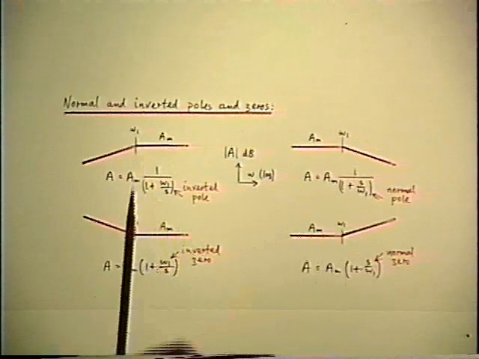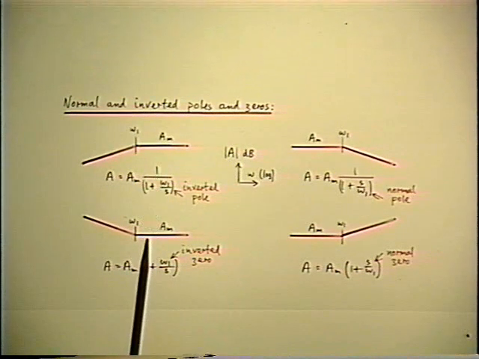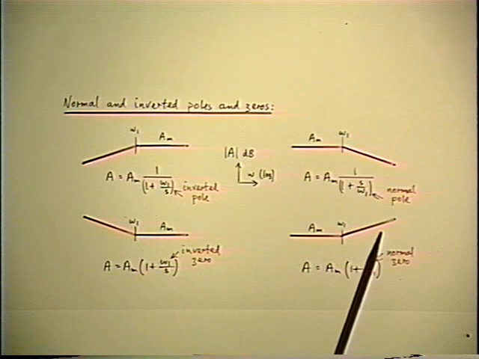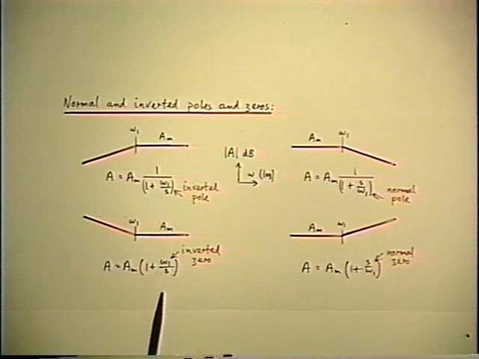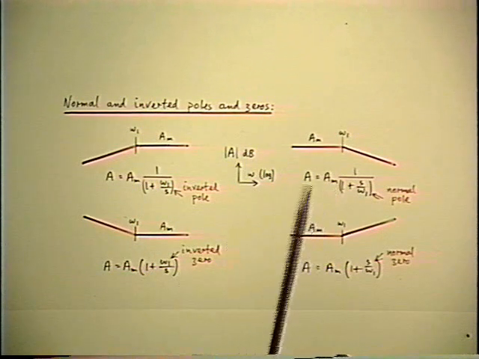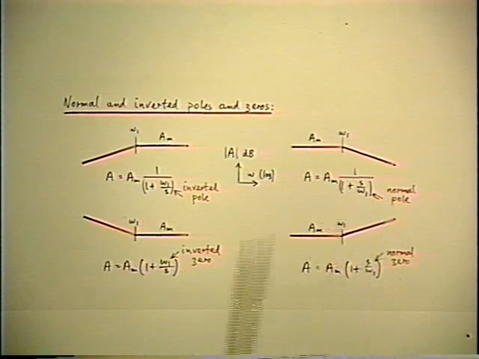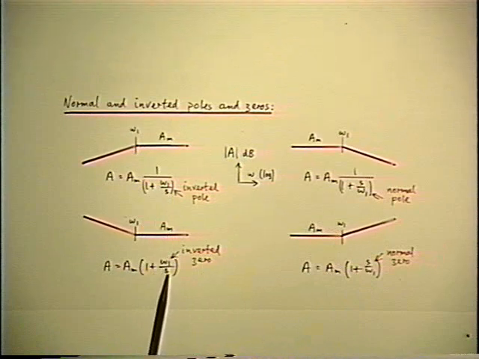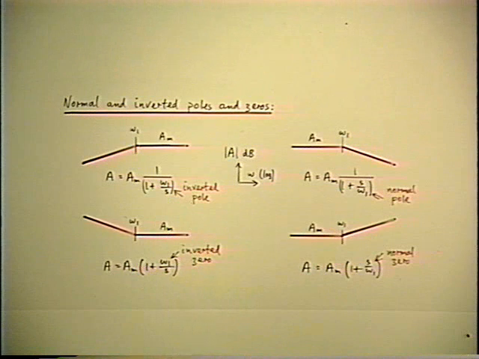So notice that graphically, the left-hand pair of pictures is a horizontal reversal of the right-hand pair, which is analytically equivalent to inverting the s term, because the s is the horizontal variable. I should say frequency is, but this is a magnitude graph. So the relationship between these two pairs now is a horizontal reversal of the asymptote picture is equivalent to an inversion of the s terms, so you could call those an inverted pole and an inverted zero.